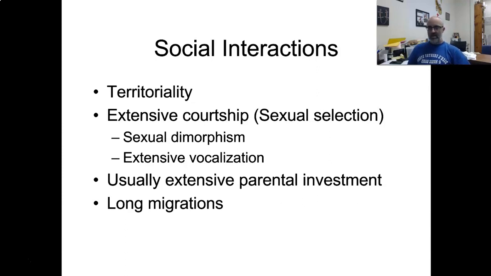Most birds live in groups. Even if they don't, they still have to find a mate, maintain a territory, and do a lot of singing and display at the edge of the territory. Extensive courtship offers the opportunity for sexual selection to be a very important form of evolution in birds.